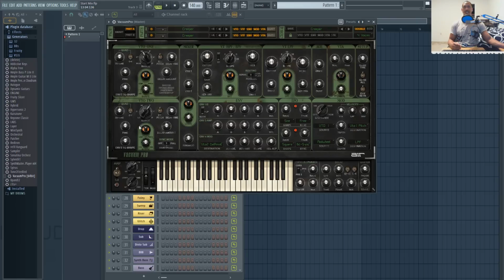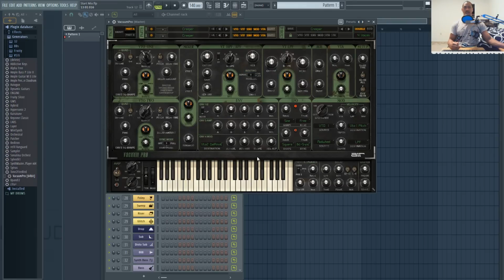You have VTO1, VTO2. This is your high pass and band pass filter section. This is your low pass filter section. This is basically like a little analog section where you can make it sound even more analog by adding dust and drift, which is really popular right now. The mixer is self-explanatory. Those are your volume knobs for each oscillator. And then here's your envelope section, LFOs, and modulations, if you're really into sound design and want to modulate these parameters with other parameters. And then you have your tiny little effects section right here. It's just chorus and delay.